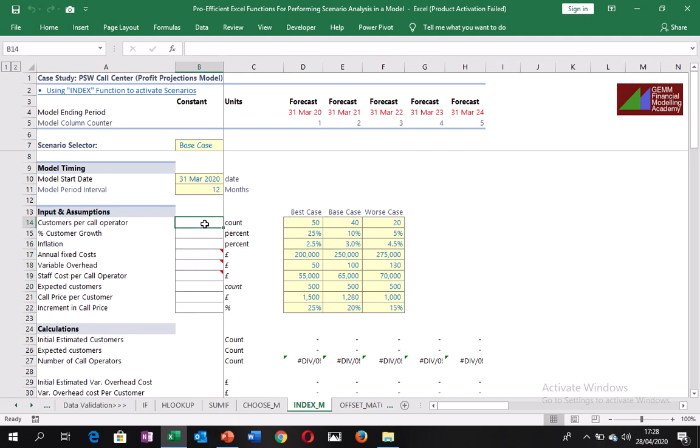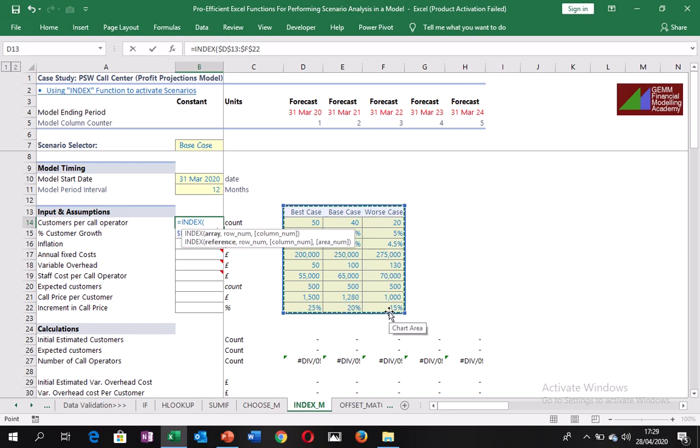So we need to look up whatever case is selected here and input the figure here, and that will make us write the index function, equals INDEX. You see that the index function has 2 variations. So we are going to make do with the first variation, which is array, row number and column number. With that, I'm going to state the array as this big table, our scenario table. So I'm going to lock that with F4, but you can as well name this table, then comma.